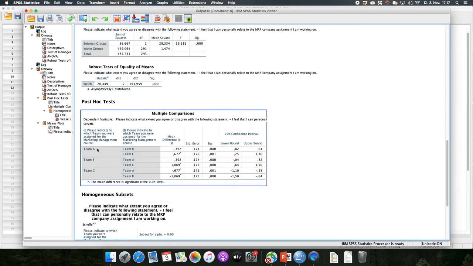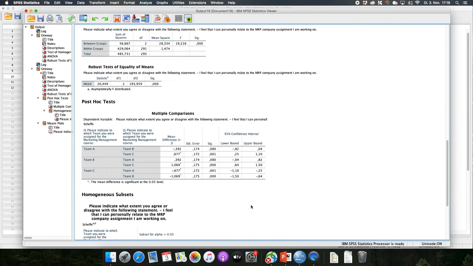What we can, however, conclude is that the difference in mean between team A and team C, where team A, based on a positive value here, seems to have a higher mean, is, based on a p-value smaller than 0.05, significant. And SPSS conveniently also includes a little sign here to indicate that.